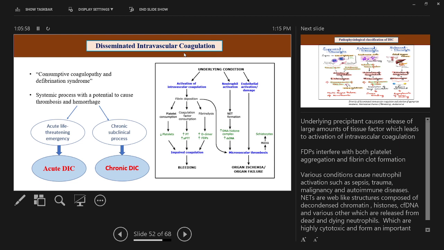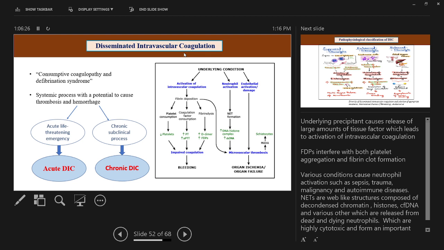So what happens is that in patients with DIC, like sepsis or underlying cancer, there is a lot of release of cellular free DNAs, histones, and all these negatively charged particles. Now, these are released from the dead or dying neutrophils. These are extravascular chromatin. They trap all the procoagulant factors and they stimulate, leading to microvascular thrombosis. Also, there is endothelial activation or damage, which will directly lead to microvascular thrombosis.